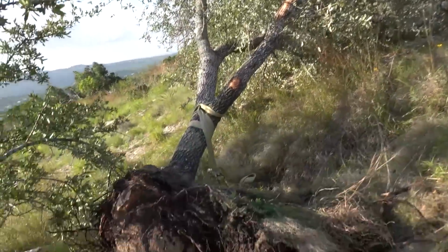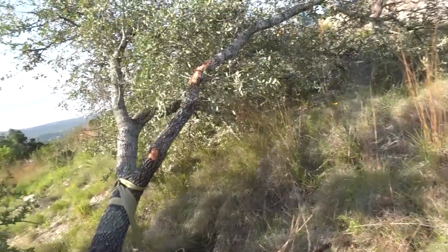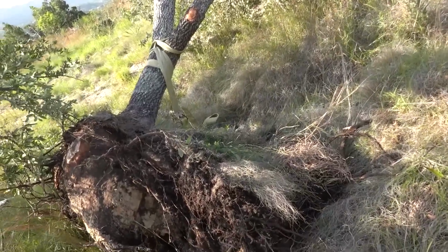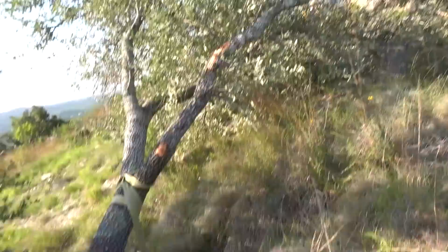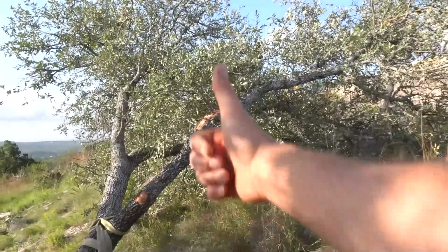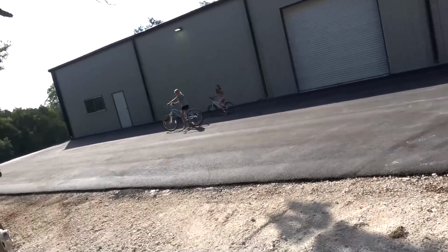And then I was sitting there drinking my coffee, looking at that view, and I was like, man, let's give this tree a chance. So I plucked it up instead of chainsawing it out, and I need to figure out a place to dig a hole now, but we'll do that another day. Probably have a few days to let this sit before it starts to die. So this is just sitting here for now, and then we'll come back and try to find it a nice place to be, and hopefully it won't die. I don't know, just felt like starting my day with saving a life. You're welcome, old 50-year-old.